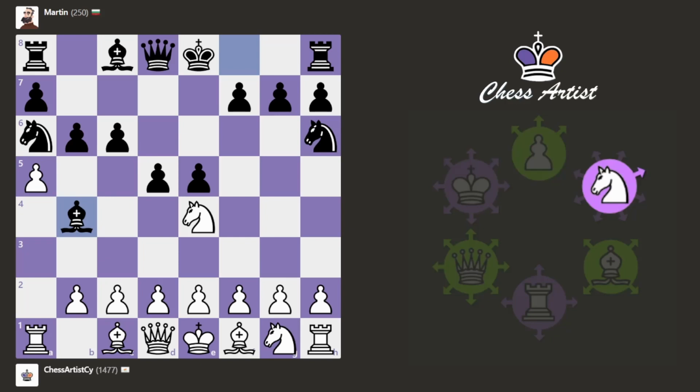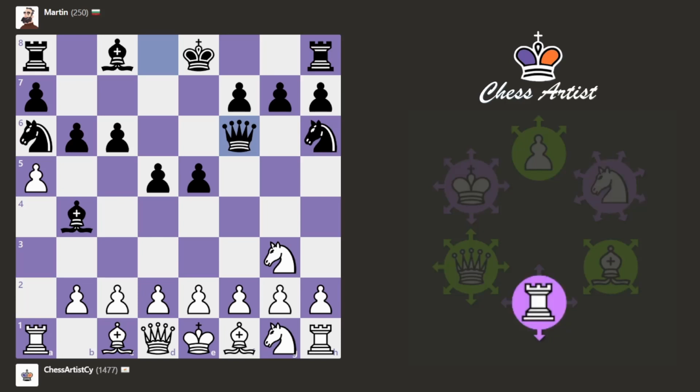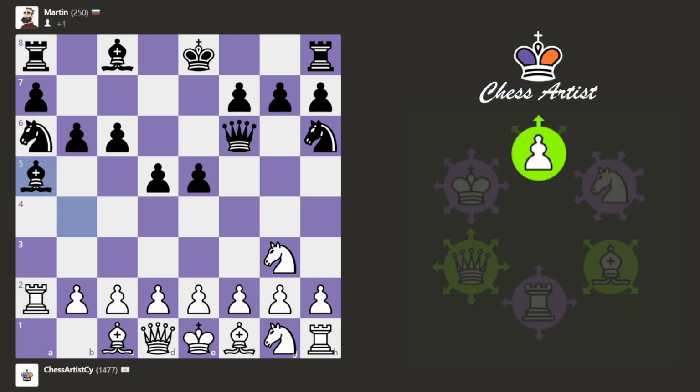Back to the knights. And I have to go here now. At least I saved my knight. I don't care what Martin plays because I don't have any choices anyway. Now again I have to play a rook move. I will be shuffling my rook back and forth. A2 again. And okay, that's good because now I can push another pawn. Push my B pawn, so B3.